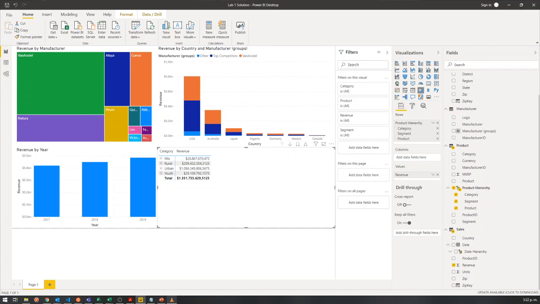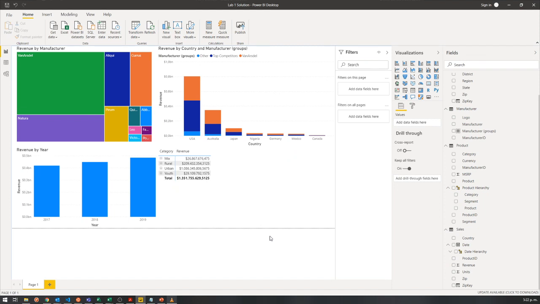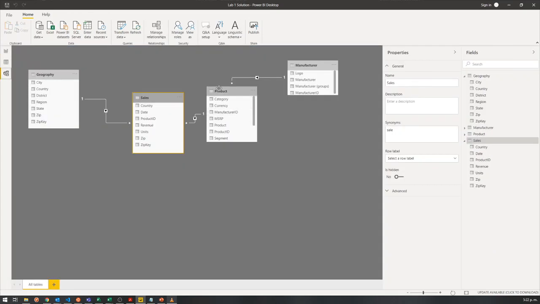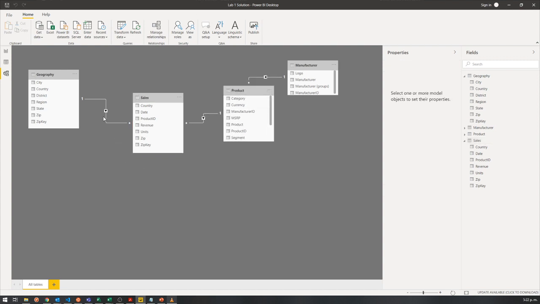Now we are going to talk about the next topic: how to create tables with DAX. We already saw how to create columns with DAX. Now we are going to learn how to create tables with DAX, and we are going to create our custom table for our date table, because as you can see in our model, we don't have a date table, and it's something that's important in different models, because you need a master date table, the table that controls the whole time dimension inside your model.